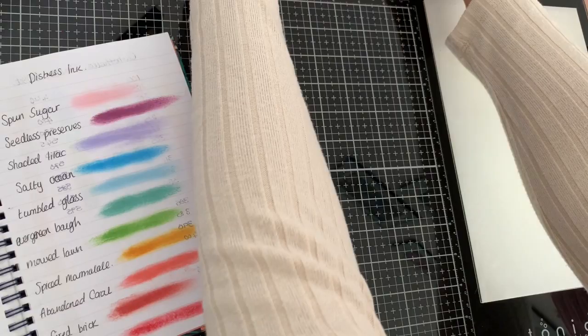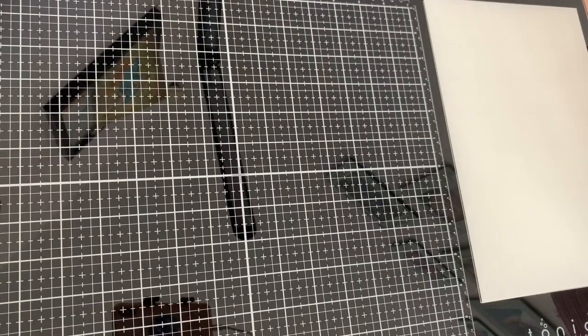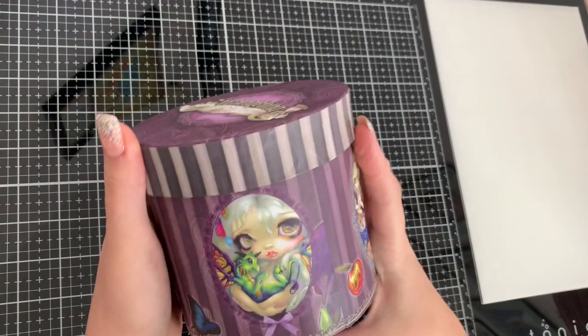I keep them all now in my acrylic container — it's just in front of me so it's easy to find. Just before I forget, I have to show you something — it's sort of coloring related because it is by Jasmine Beckett-Griffith. I got a mug and it's super, super cute.